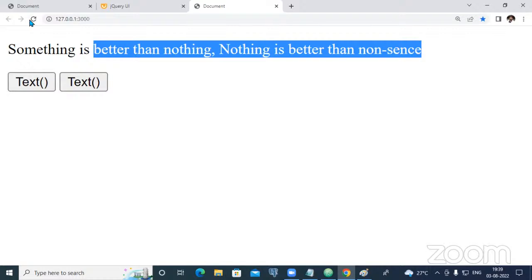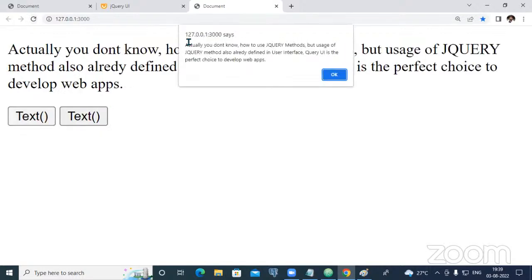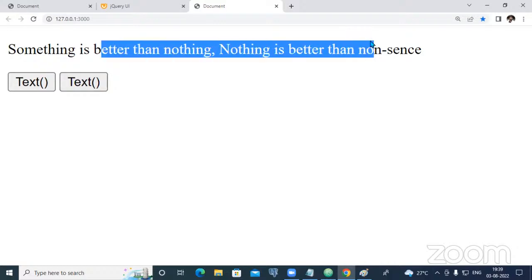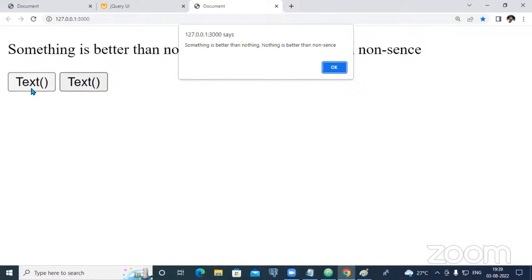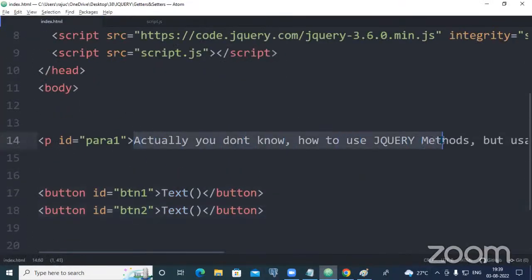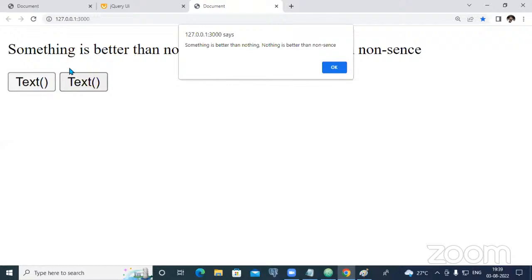Now we can see, refresh. Sir, first I am getting the entire information, the jQuery information that is there in the coding. Once you click, the matter here is changed. Again, if you click the first button, whatever the matter has changed to, we are able to access only the latest information.